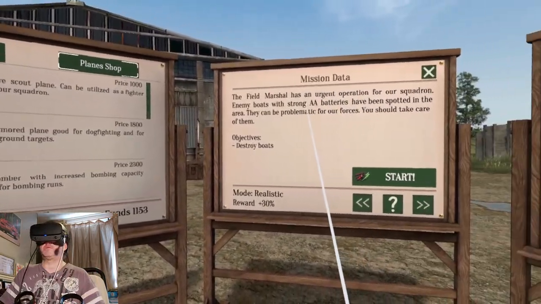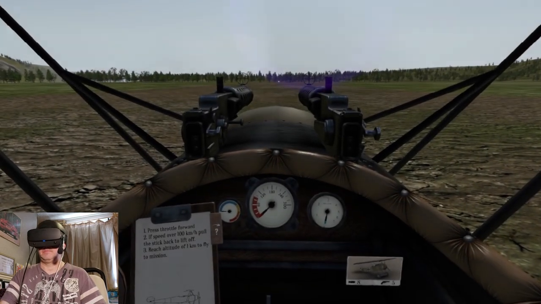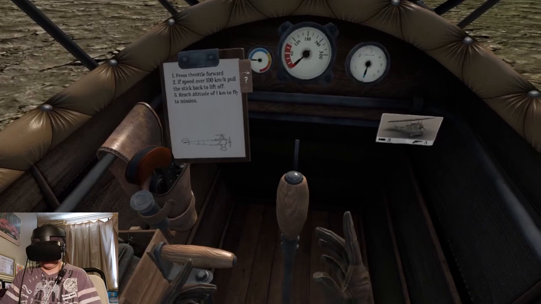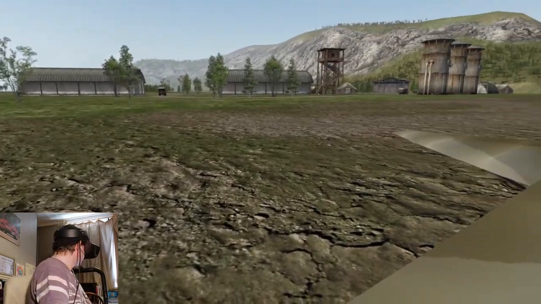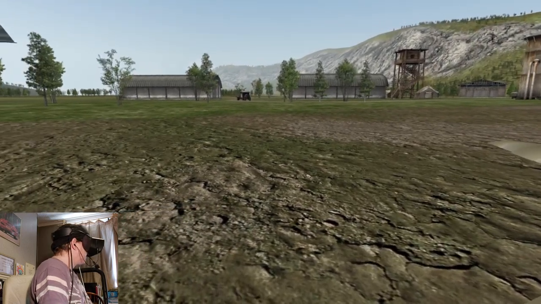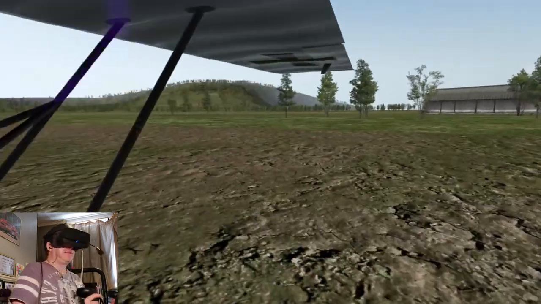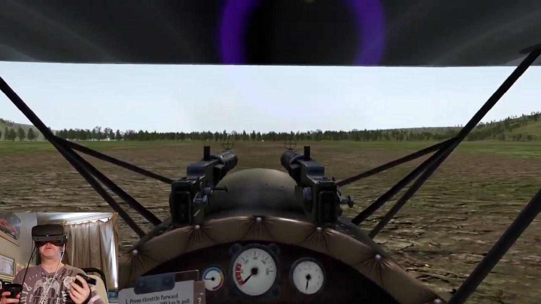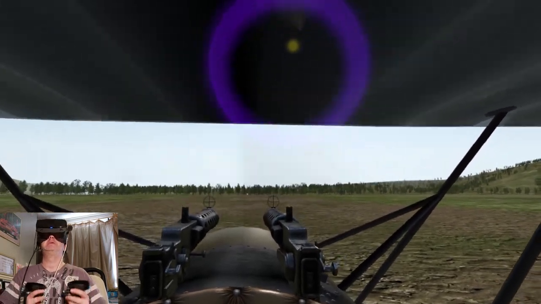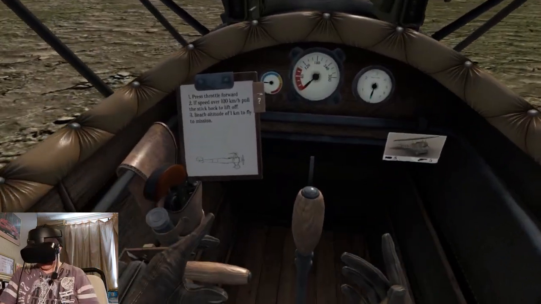Okay, let's go for this mission where you have to destroy the boats. Okay, I do like how the base feels alive. That's a nice touch. So this game's got lots of nice little touches. There's even a halo around the sun there. Okay, let's go.